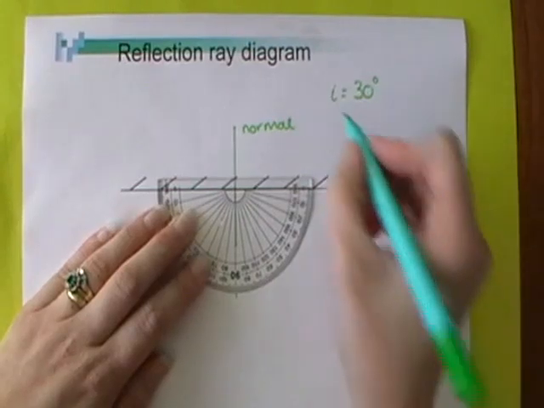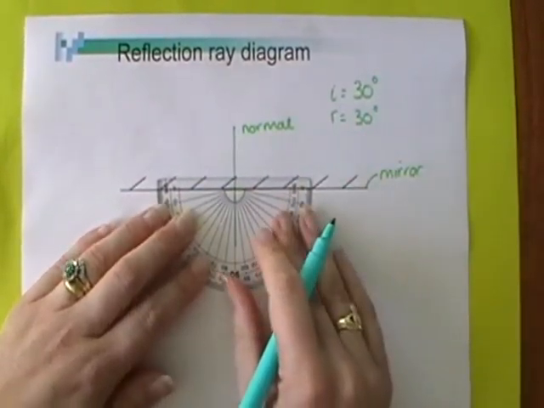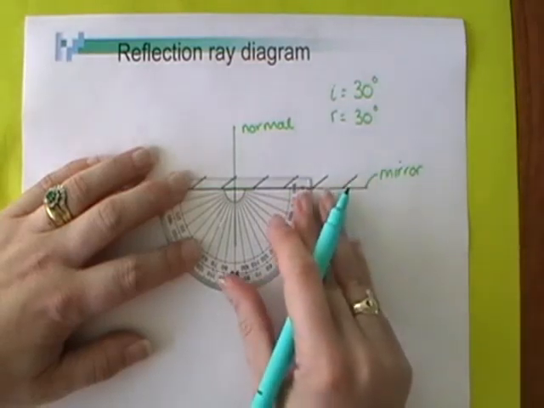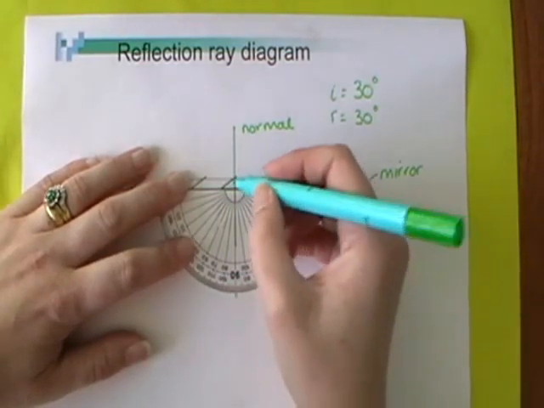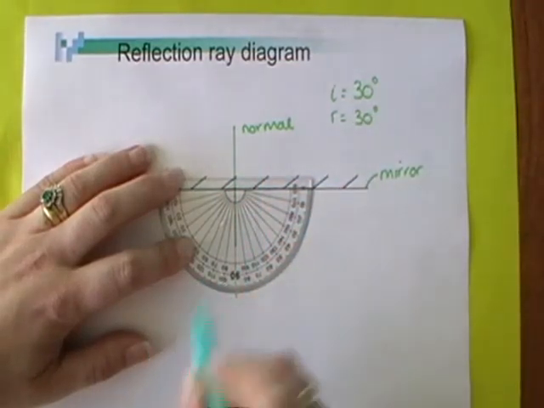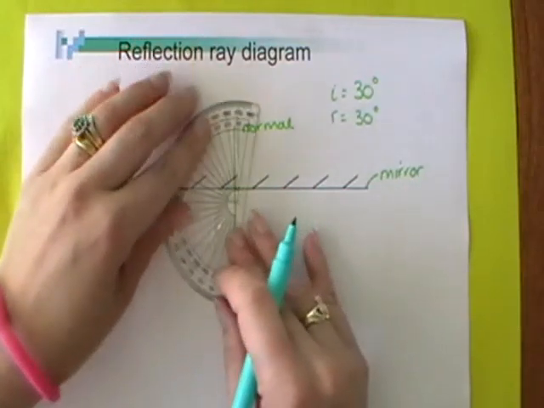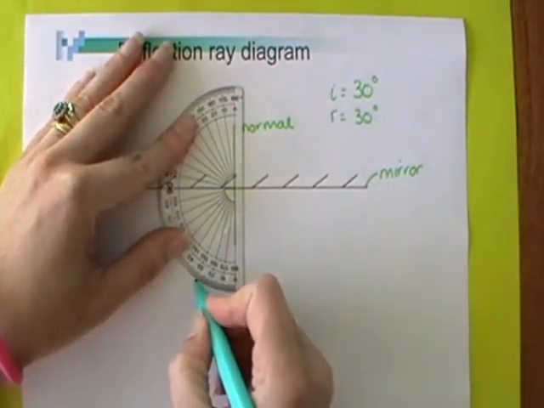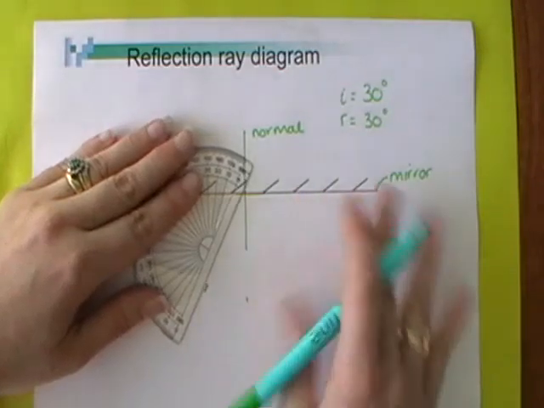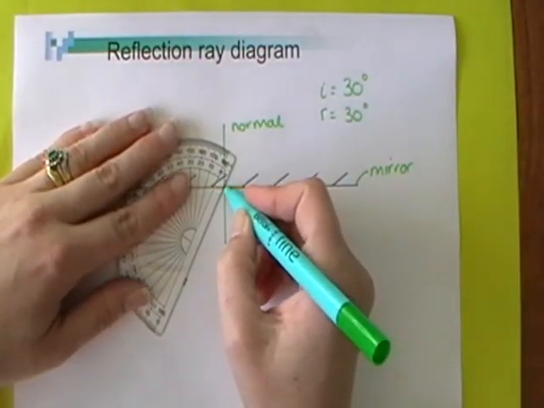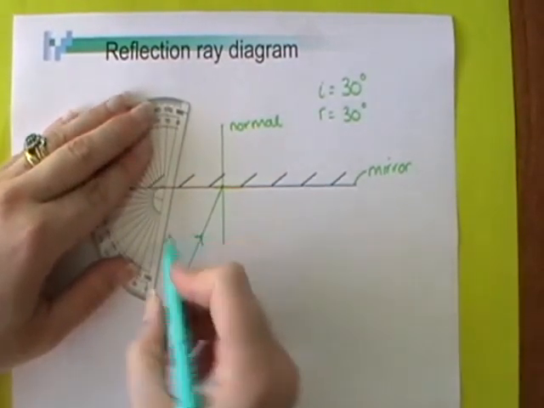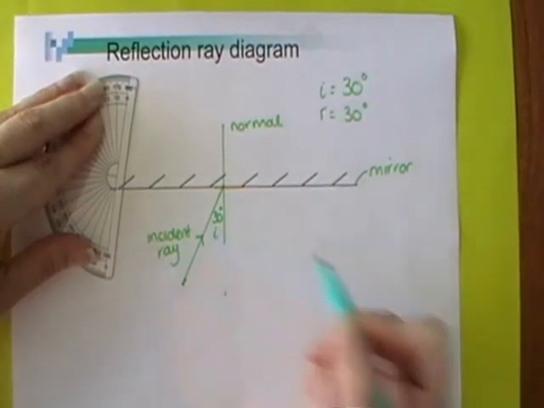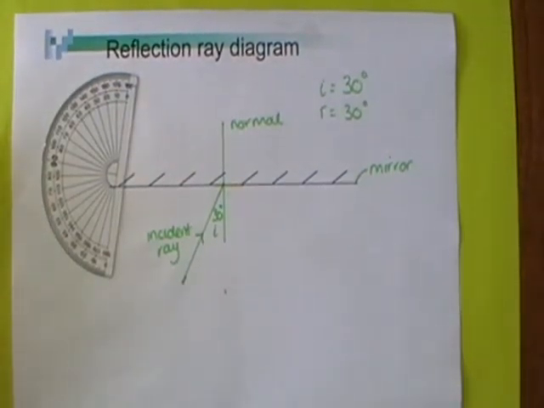Now, remembering our learning from the last slide, the angle of reflection then is also 30 degrees. And remember, the angle of incidence and reflection are always measured from the normal. So you can either set your protractor on and count round 30 degrees, or perhaps better practice would be to turn the protractor round so that the 0 line is on the normal, and then we come round to our 30 degrees. And this is then the angle of incidence. This is our incident ray, which we join up, and this is the angle of incidence. Then we repeat this for the reflected ray.